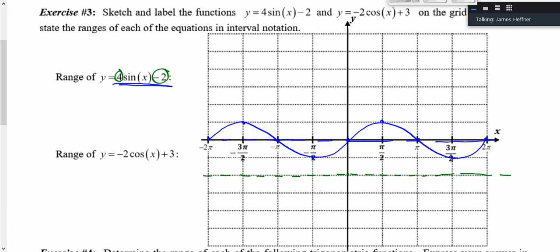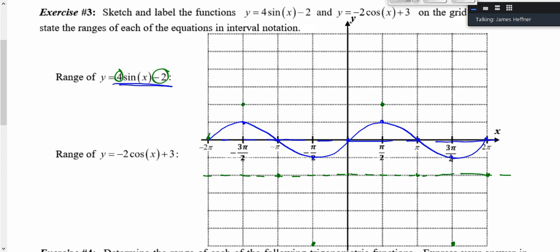So if we start here, instead of going up 1 to get here, how far are we going to go up? It'll go up by 4. So 1, 2, 3, there, right? Okay. So where was our midline? I'm losing track of myself. Then back down to here, and then 1, 2, 3 from the midline, and then back up to here. And then we're down here, 4, back up to the midline, then up 1, 2, 3, 4 to there. And then the graph stops there, right?